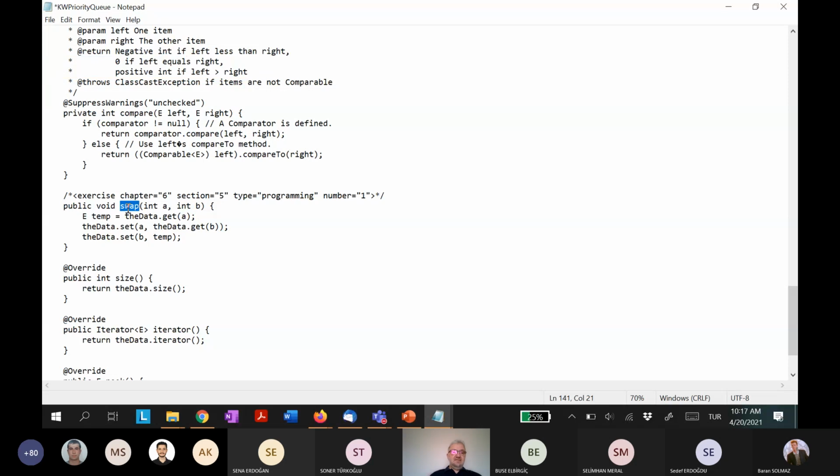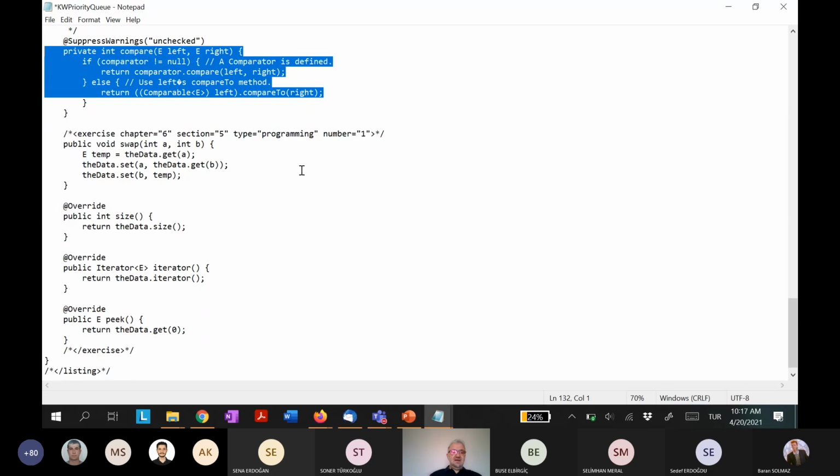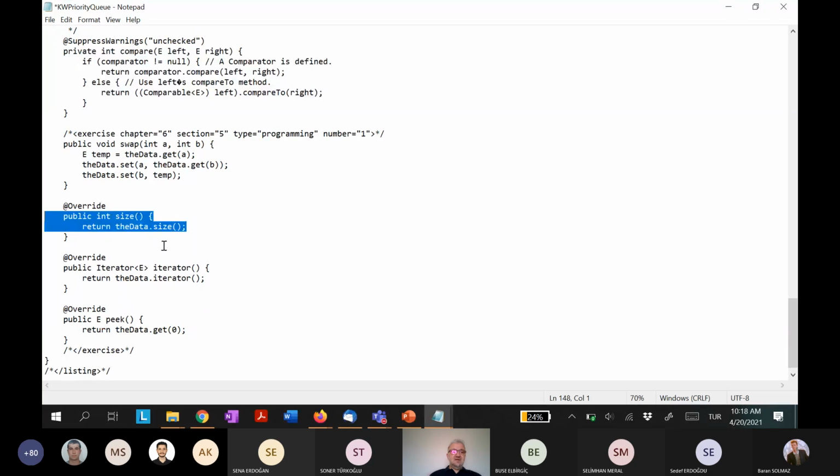The swap method will swap two elements in the array list, so it is an easy, constant time operation. Again, this compare method is constant time as well. Size can be handled by using the size of the array list, right?